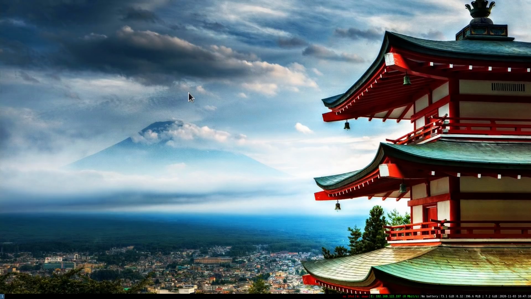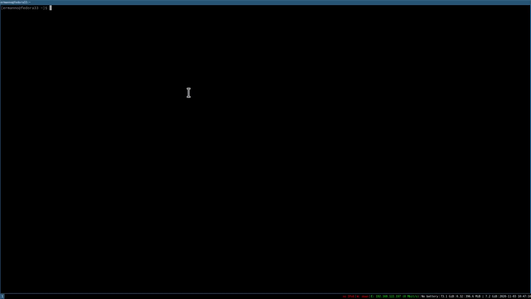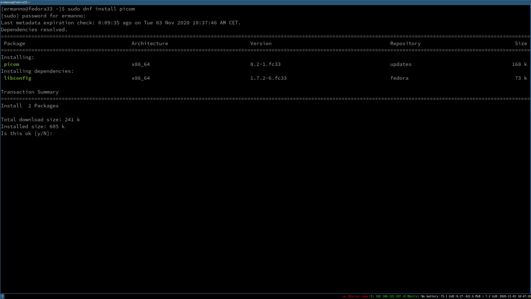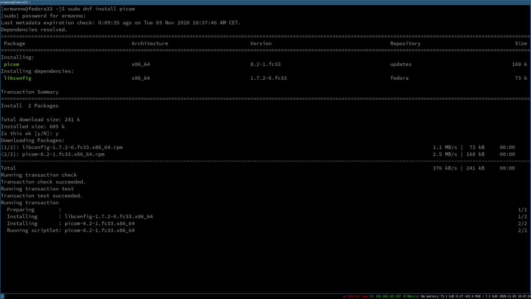Now, a few steps here if you want to configure i3 in Fedora, just to show you how you can do this. I'm going to open up the terminal again and install also a compositor. So I'm going to type in sudo dnf install. I'm going to install PyCom and hit enter and enter my password. It's going to take a moment here to download and install. It's not a big package.